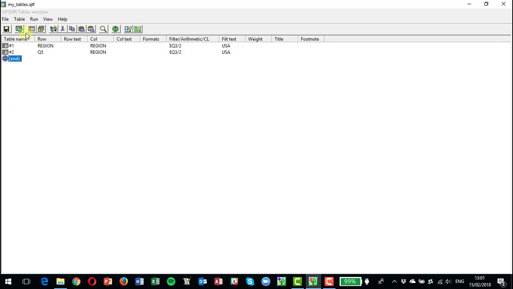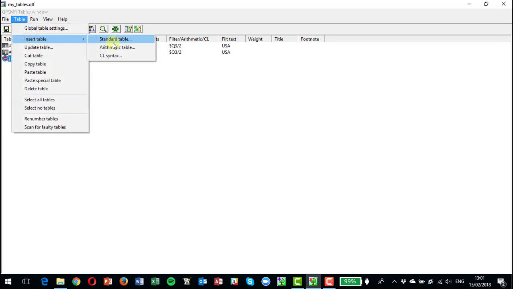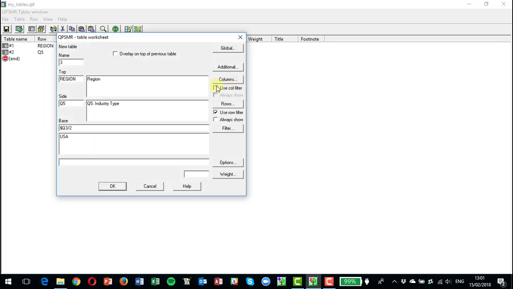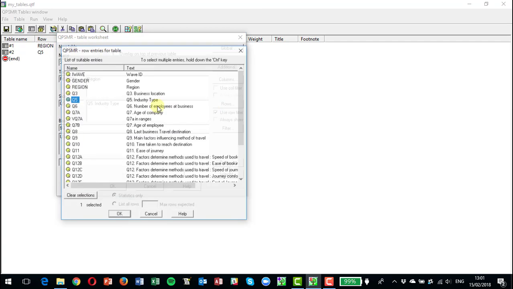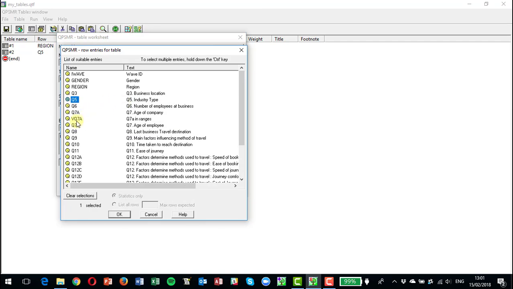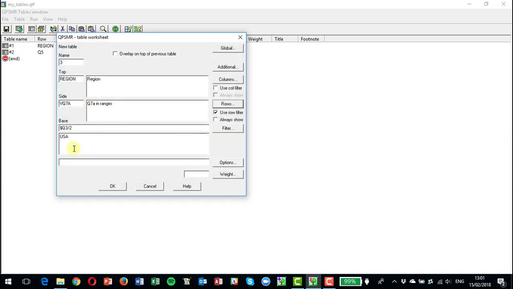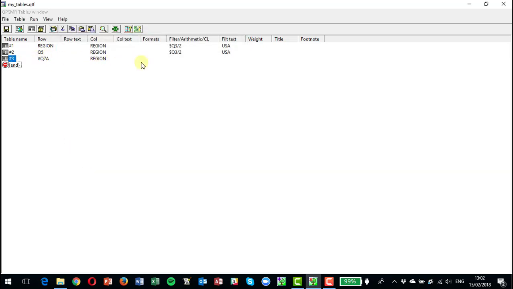If I choose another table now, and let's pick question BQ7A and take off the filter and add another table, you can see I've got a 3rd table in without a filter. And when I want to see the results from those 3 tables, I have to run it. So I run it.